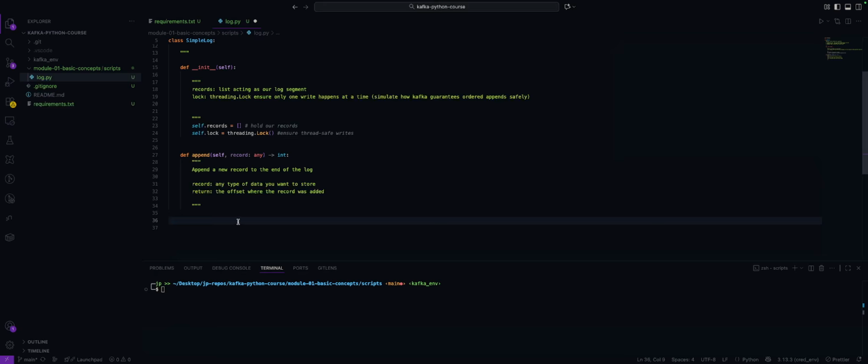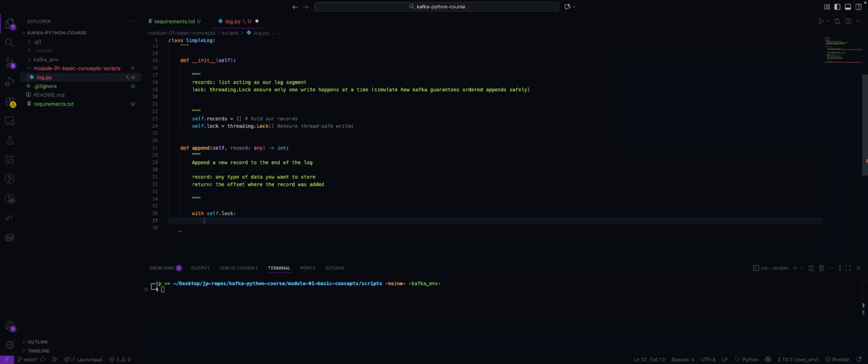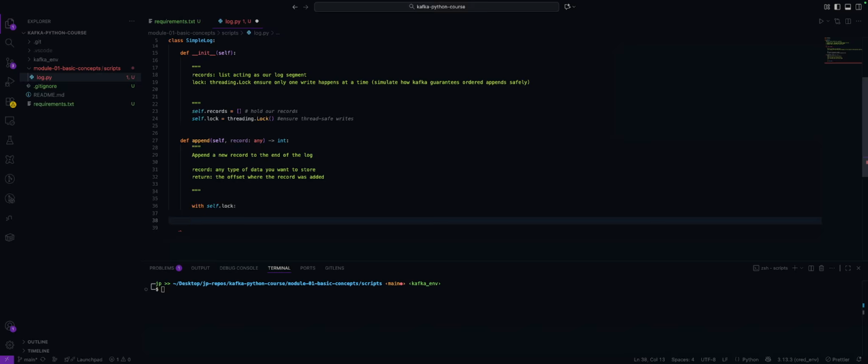Okay. So let's acquire a lock before we start the writing, to make sure we only have one write at a time. To do that, we can declare the with statement here. And how do we define the offset? Okay, so imagine that the offset is basically the index position before we add in the record.